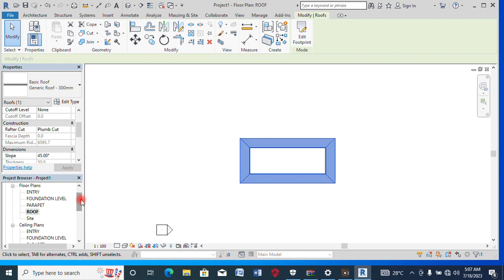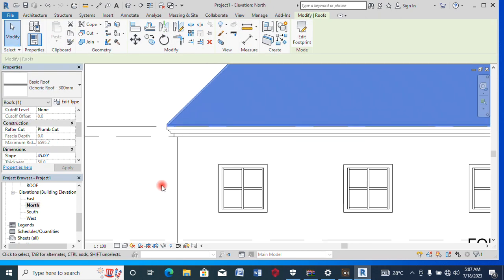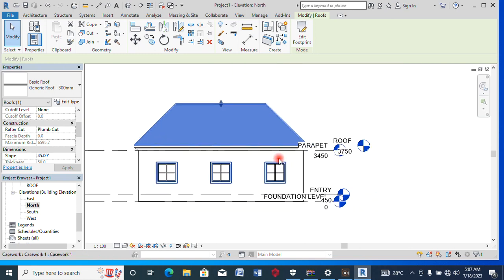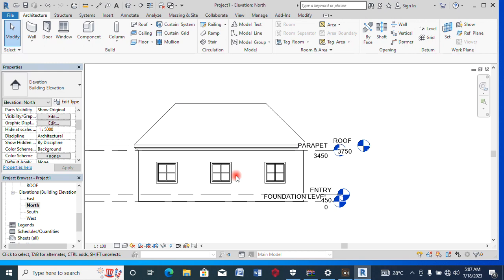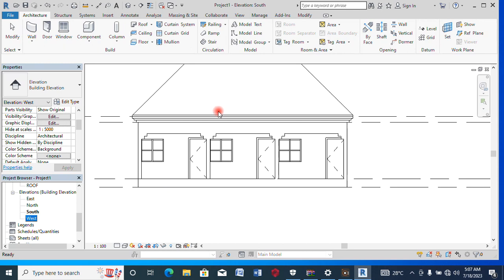So now I want to see my roof in view. Now I come to north. You can see it's resting exactly at your roof level. So this is what we have. With this, you can export to AutoCAD, work on it and print, or you can still work on it here and print. So this is how to create a simple floor plan in Revit. You can apply your colors here. You can do different things here, but as for this video we are going to stop here.